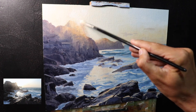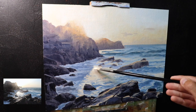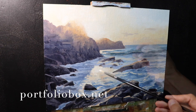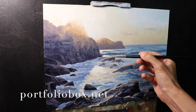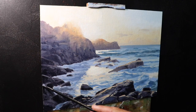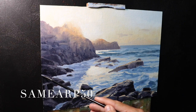I've already uploaded this painting to my website for showcasing my art. If you're an artist or creative looking to make your own website, check out portfoliobox.net — you can use this platform to create a stunning website to showcase your work. There are loads of different templates and designs to choose from, no coding required as it all works through drag and drop, and right now Portfoliobox are offering a 50% discount for the first year on any of their plans using the discount code SAMERP50.